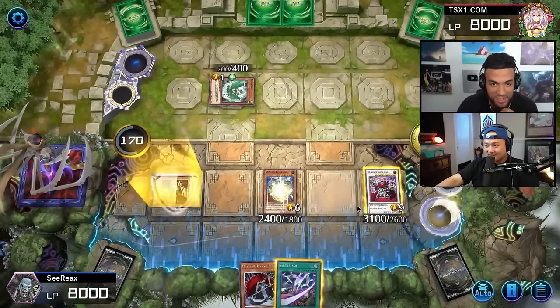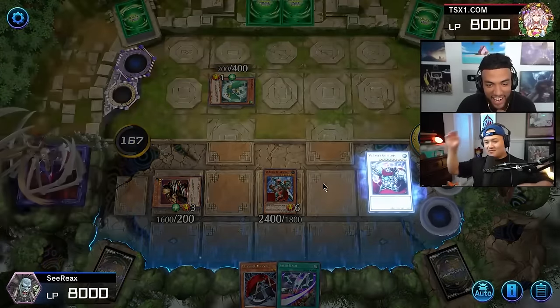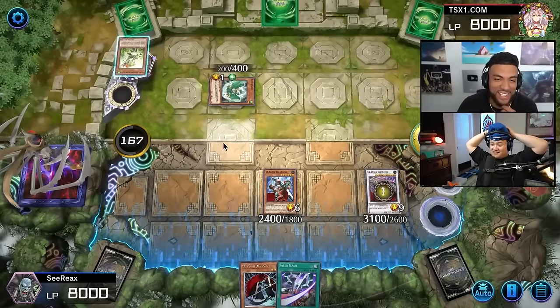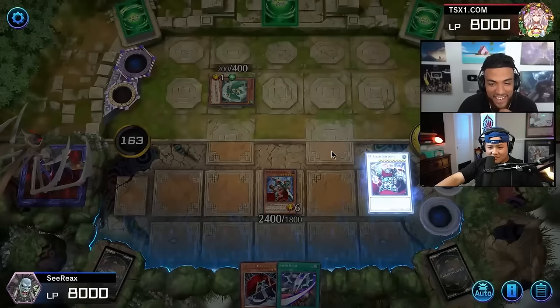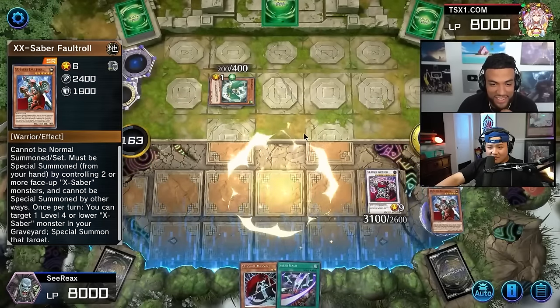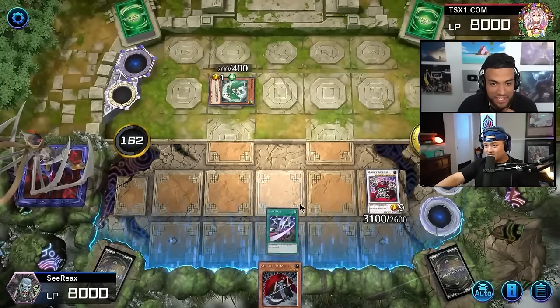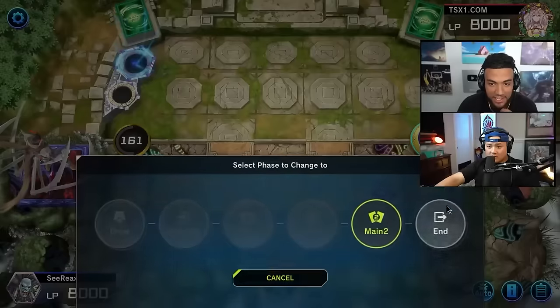Damn, bro. You can tribute again. Yeah, that's a loop, bro. That's a loop. No, my God. Oh, man, you're so confident. I don't like you, bro. Activated again. Damn. Get rid of that, bro. Okay, get rid of that. Then I'm going to activate Saber Slash to destroy this.